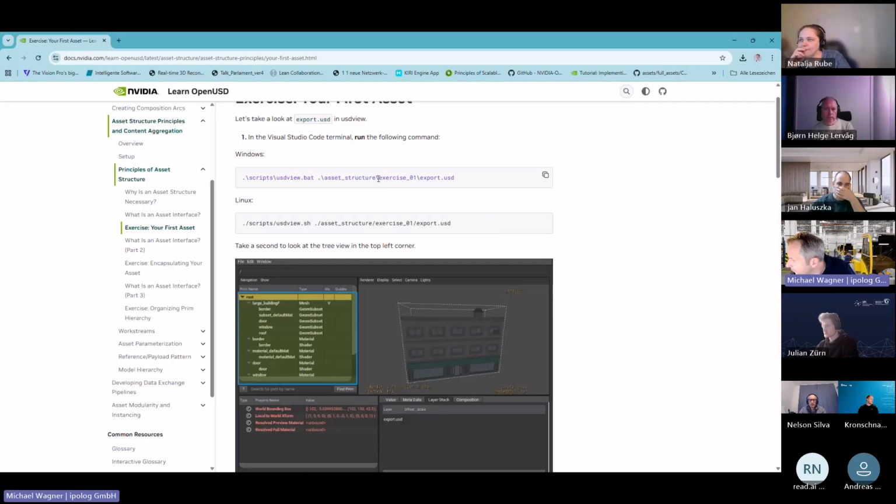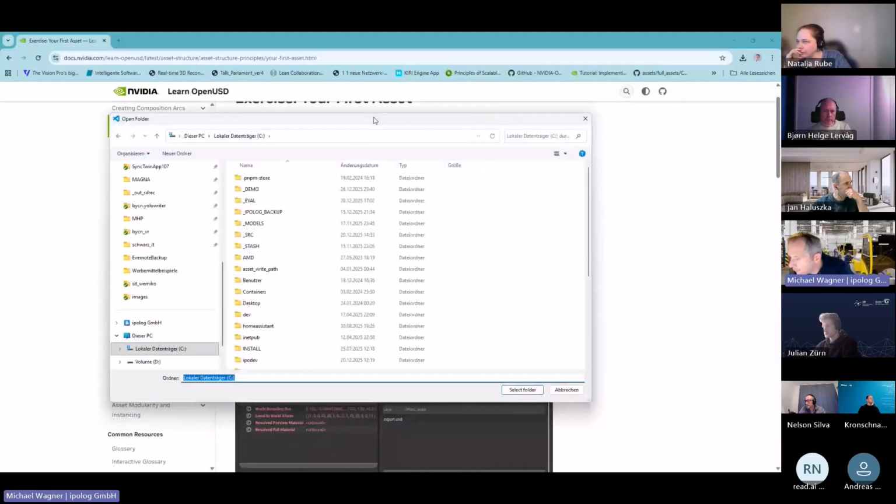So let's load that. Open my folder, USD root.